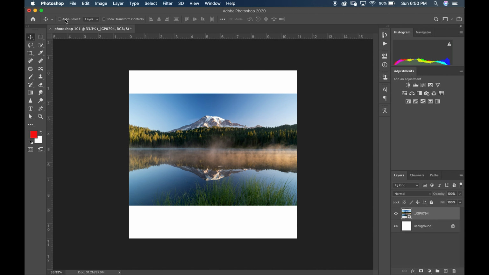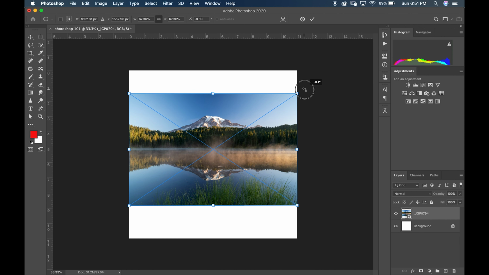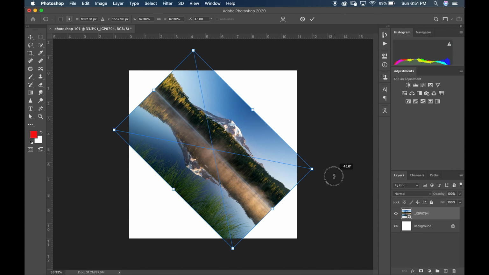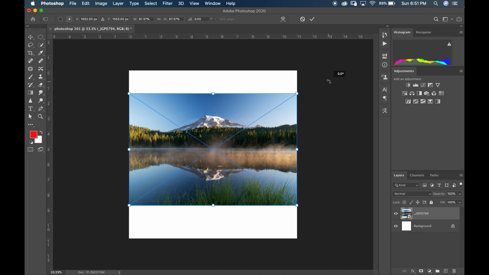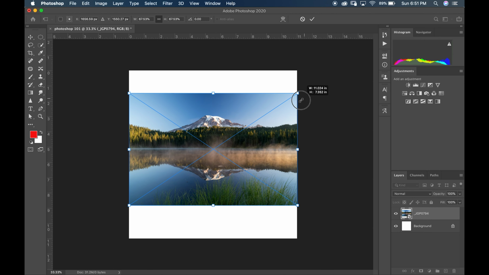So here we have this auto select layer, and then where it says show transform controls, if we click that, it will give us these little blocks on the outsides. And as we move our cursor, we get different types of cursor icons or arrows. This one looks like if I hold it, I get to rotate. And if you want to rotate evenly by 15 degrees, you can hold down Shift, and that will rotate by 15 degrees.